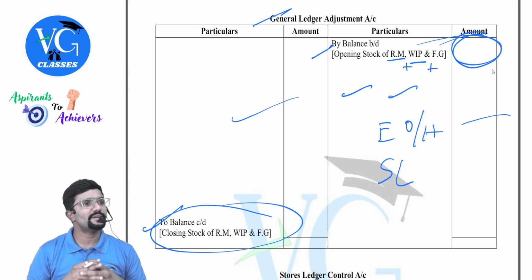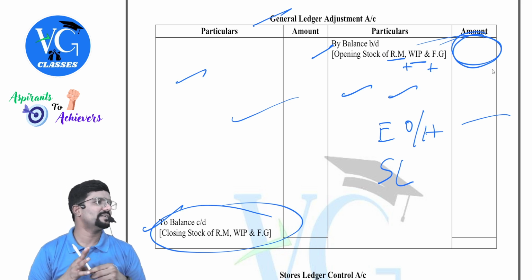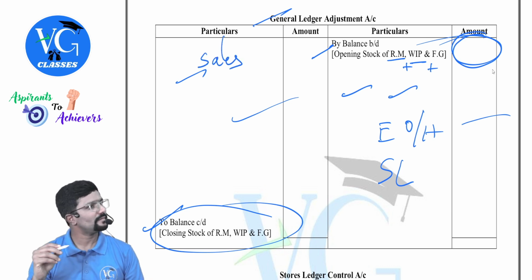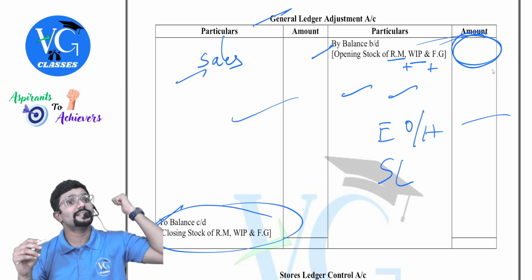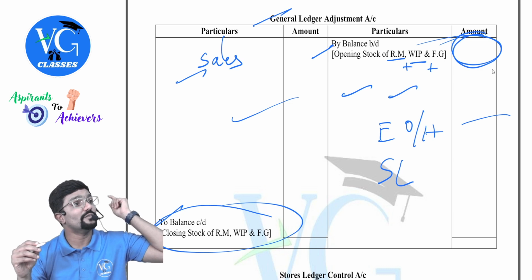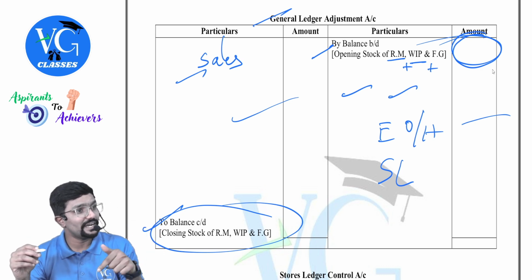Okay, sir. Next, coming to credit side, what about it, sir? Sales. Normally, only one entry will come, that is sales. What is the entry, sir? General ledger to sales. So, I will record it. Clear? And at the end, madam, whatever profit is there in costing P&L account, where do we put it to? General ledger.